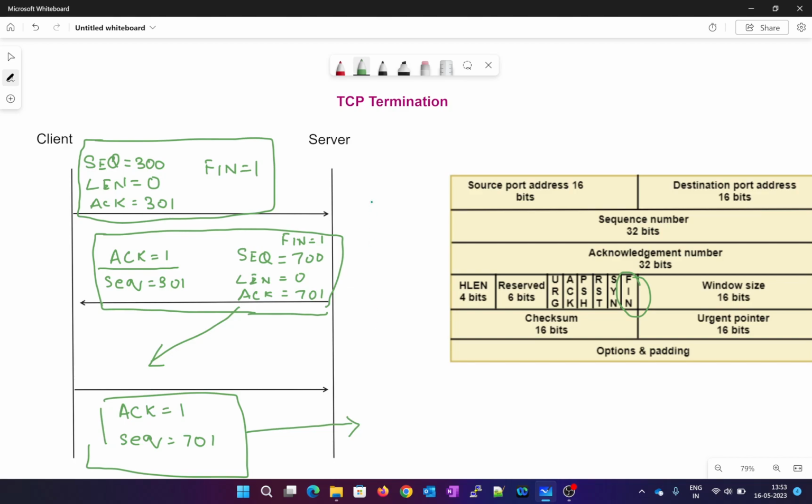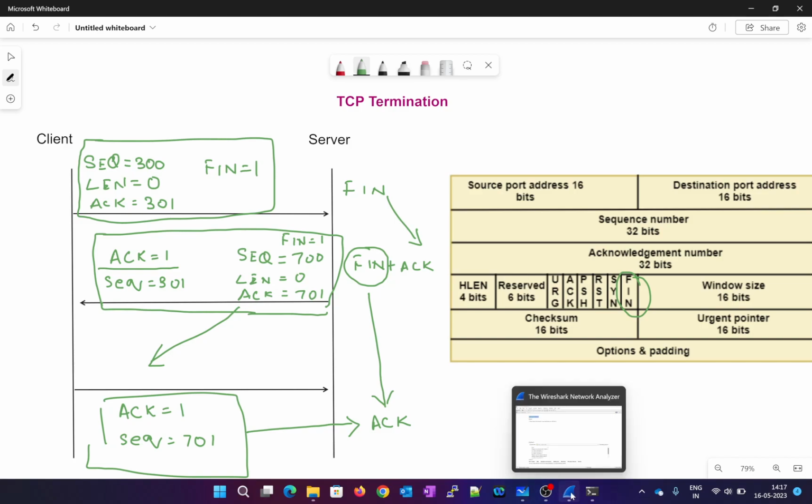So this is called the FIN message. This is called the FIN plus ACK because we have an acknowledgement for the FIN bit that is received, and this FIN is the FIN created by the server, right? And then we have an acknowledgement received from the client for this FIN message. So we have FIN, FIN-ACK, and ACK, similar to SYN, SYN-ACK, and ACK. And this is how a TCP termination takes place.